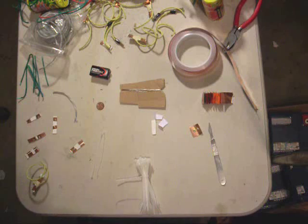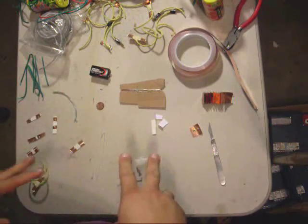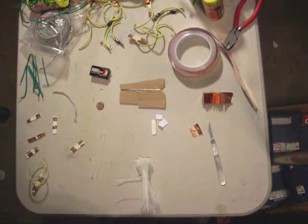I had a lot of questions last year about how I created my igniters for my fireworks. If you look on the internet, there's a lot of talk about using igniters dipped in pyrogen, which ignites and then ignites the actual fuse. But I didn't want to fool with pyrogen, so I made some igniters that don't use pyrogen.